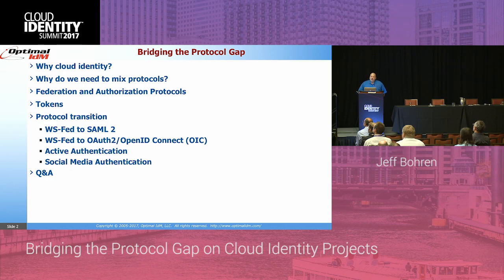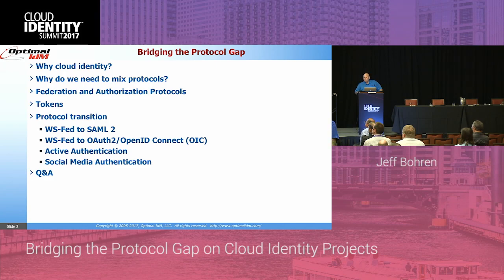Okay, so now why cloud identity? Well, at OpenID, we found it really makes sense for our customers from a reliability, scalability, and even affordability standpoint to move their identity services from on-premise to the cloud. In fact, this presentation represents the lessons learned moving our customers from on-premise to the cloud.